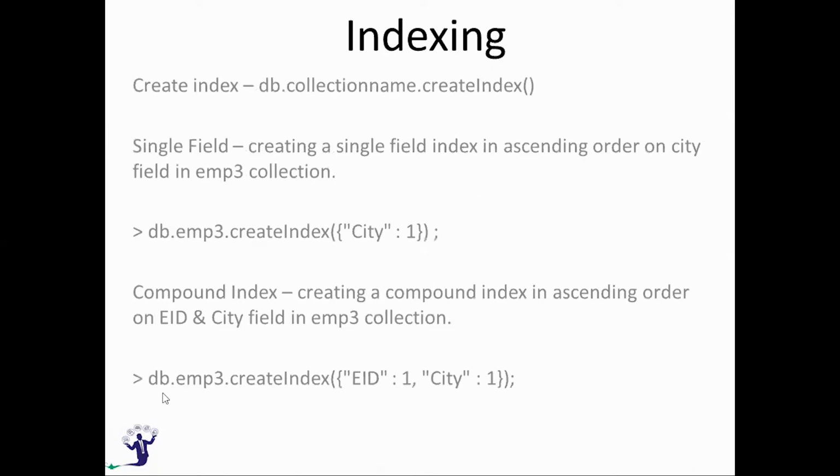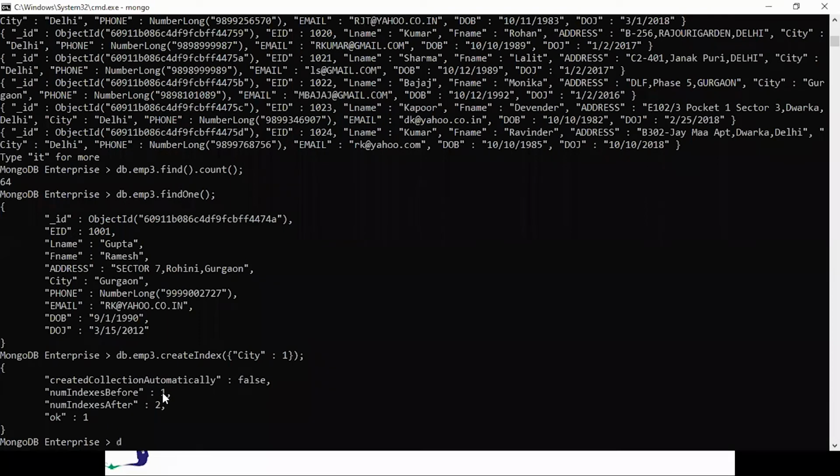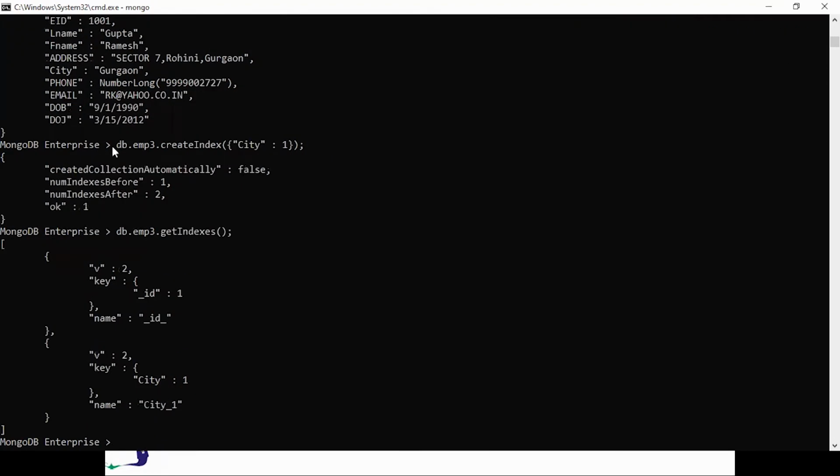If you want to say db.emp3.getIndexes, you can see there are two indexes over here. One is underscore ID, which is the default index, and the second is the city index.